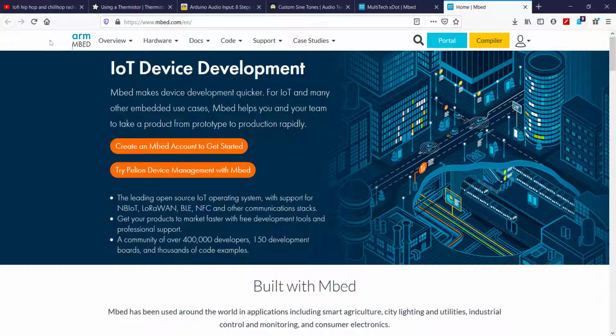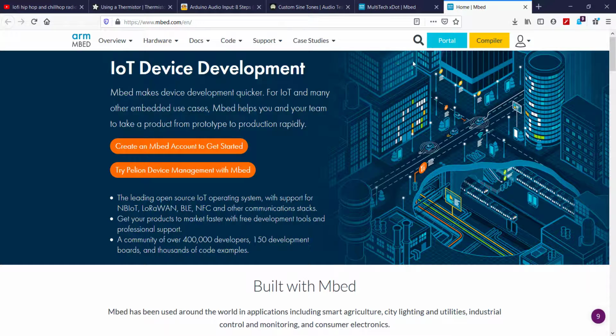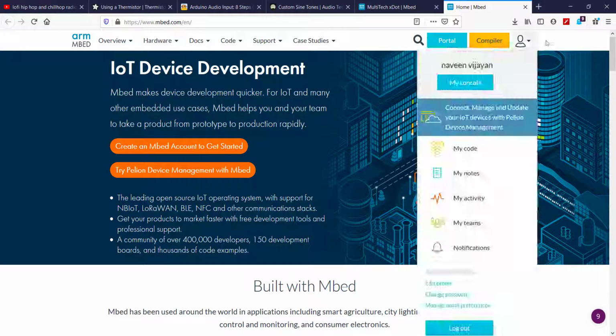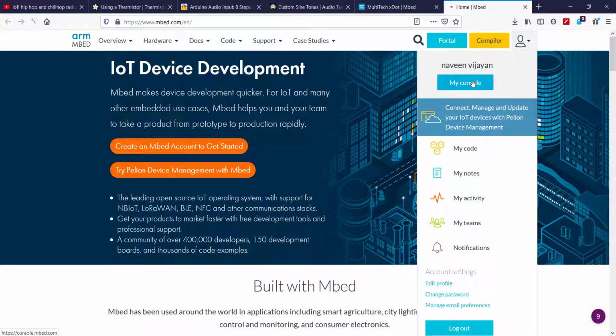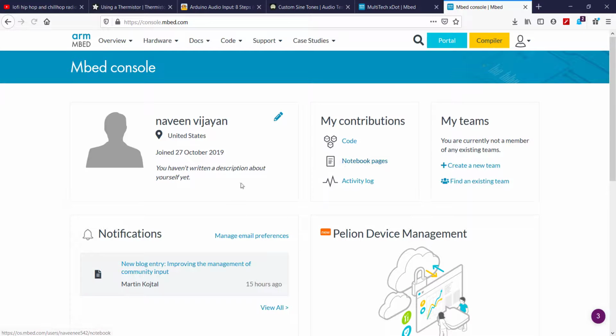As a next step, we have to register the xDot on the mbed side. Since I have already registered, I will just log into my user ID. As you can see, I am already registered here.